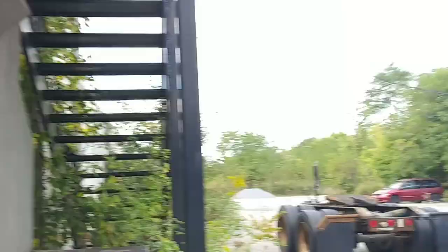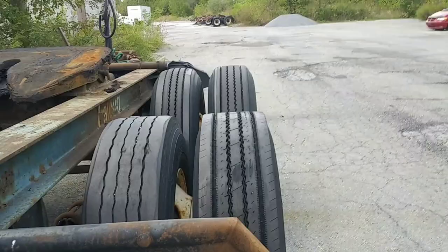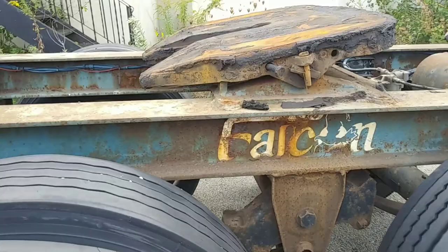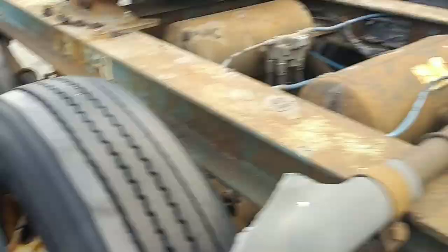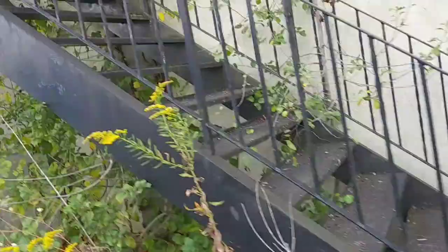There's a truck back there, so we'll just go around the other way. There are some stairs up to the second floor. How old is this thing? It says Falcon. All rusty. The tires look like they're in pretty good shape, but don't have much tread on this part, though. Yeah, there are trucks back there — we don't want to bother anybody, because there's a motel back there and there are truckers that go back there to take their breaks and stuff.